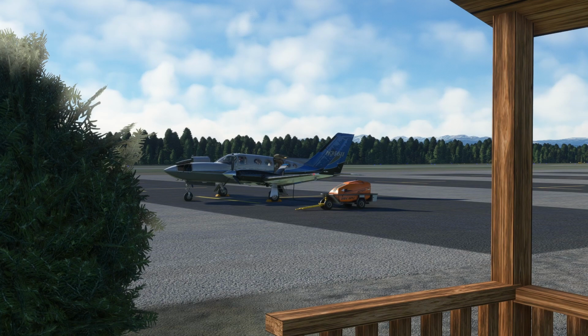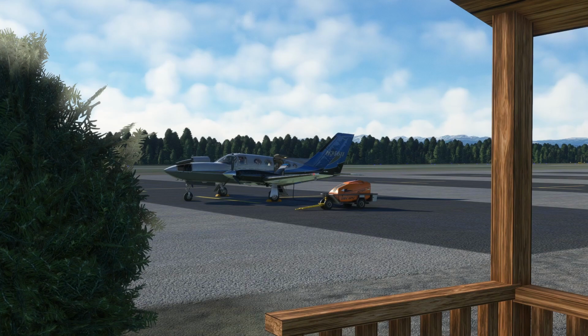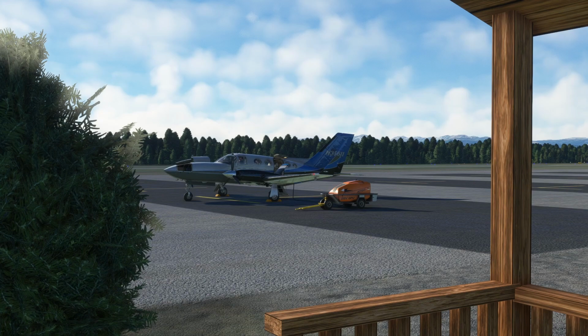Today we are taking a look at the Cessna 414A Chancellor by Flysimware. I have had this airplane on the channel before and it has been updated numerous times since then. Flysimware is really good about updating the aircraft. Sometimes it feels like there's a new update every other day, and the second I get it updated, usually a new one comes out. So I'm not sure what version of the airplane we were on. I will look it up, put it down in the description or in the title once I look it up and edit this video and put it up to YouTube for all of you guys to see.